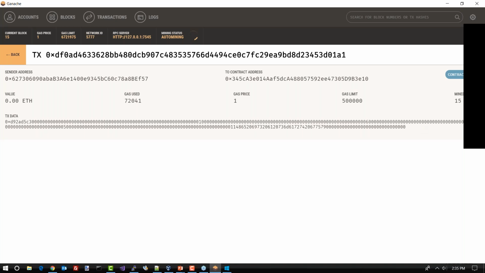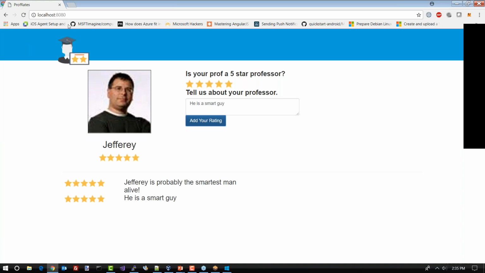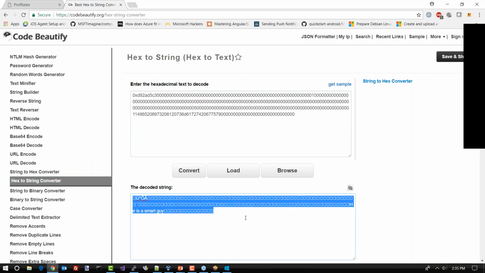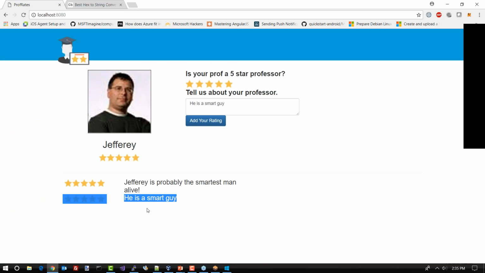So if I was going to pull this code back into that text editor that we just saw, the online hex string editor, let's pull that one I just had up. There we go. Yeah, he's a smart guy. That's the code I just added. That's the comment I just added, and that's the encoding of the star rating that I did for him on this particular transaction. So it added this comment right here to the blockchain as a transaction. So now you can see that I can use a web app to store, by way of a Node.js app, data on the blockchain.